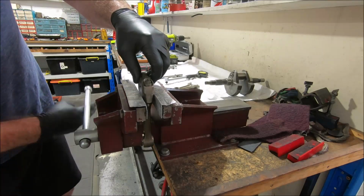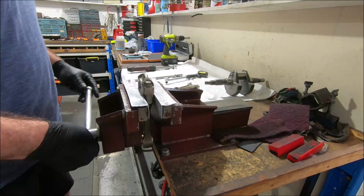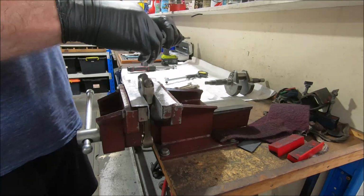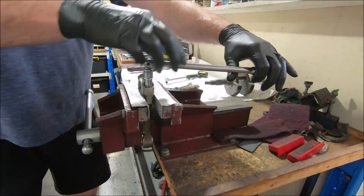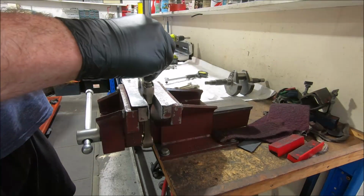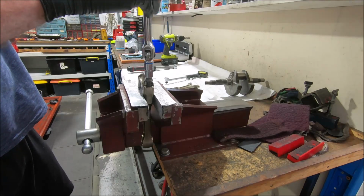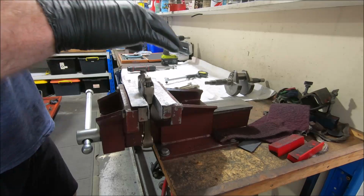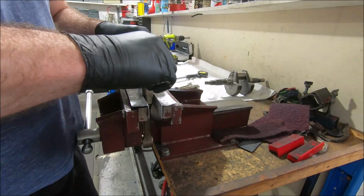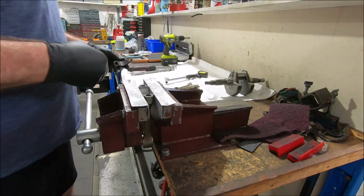Some people reuse them. I think Twine of Bigelow is happy to reuse them. I'm just a bit paranoid about it, so I replace them. Sort of one of those up-to-you things. Twine does a lot of engines, and if he's happy to reuse them, then I wouldn't doubt that it's perfectly safe to do so.